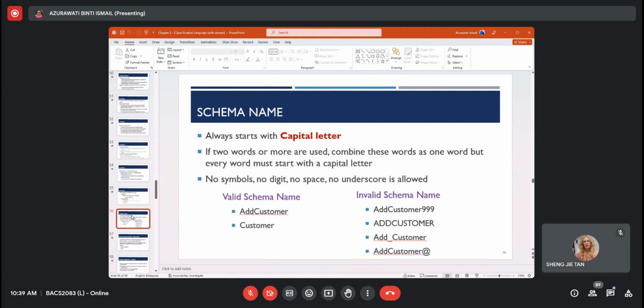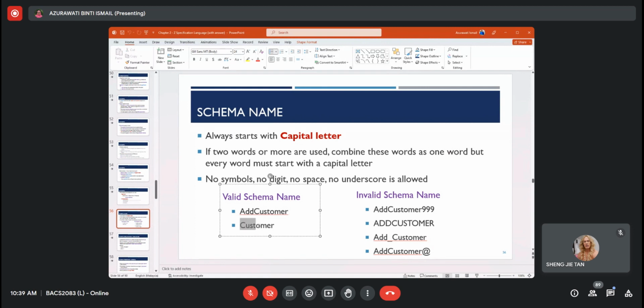For example, I have two words here. Each word must start with a capital letter, so A is a capital letter and C is also a capital letter, and the rest of the characters will be in small letters.